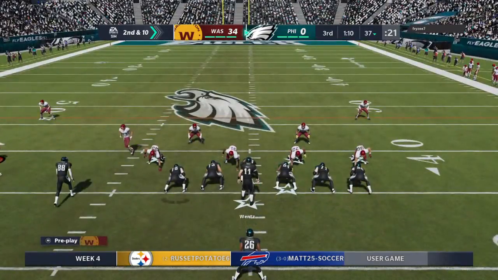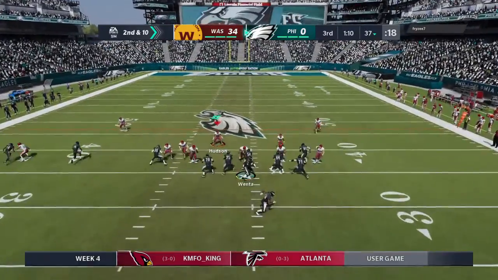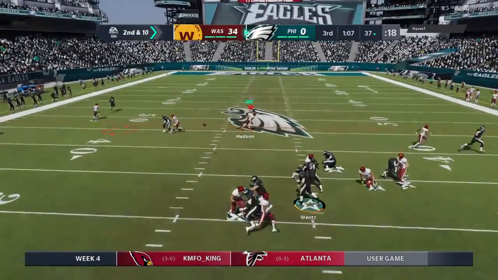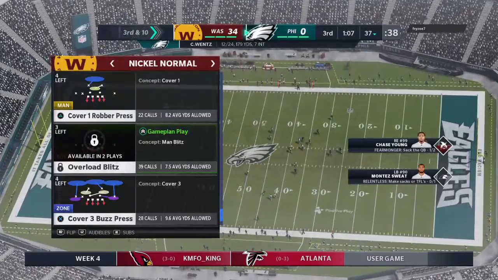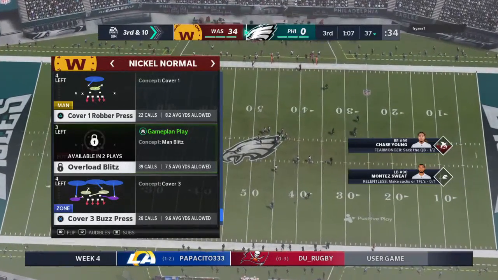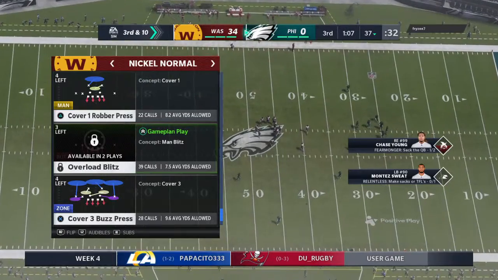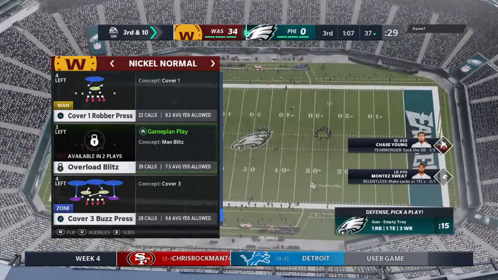2nd and 10 now. 3rd quarter action from Philadelphia, PA. Throwing is Wentz, and that is incomplete. A lot of force bearing down on him there. He could not hang on. It's 3rd down. Another throw there off the mark, and obviously he's battled all of the interceptions. Things just haven't been true to form for him.